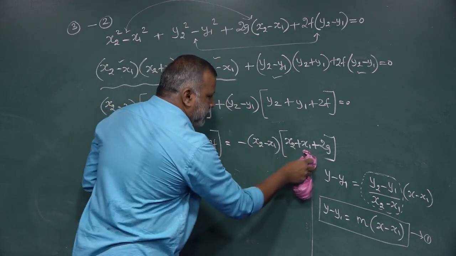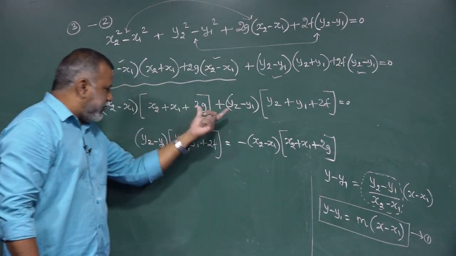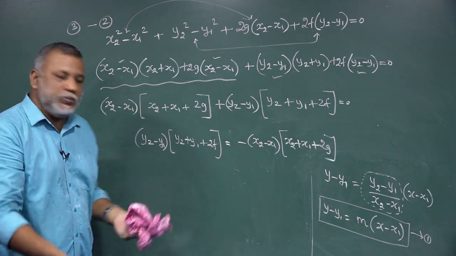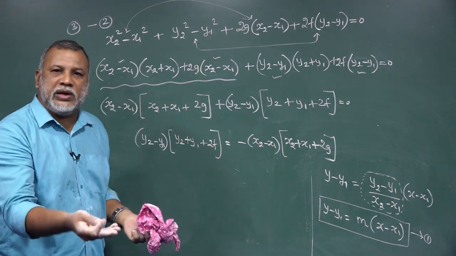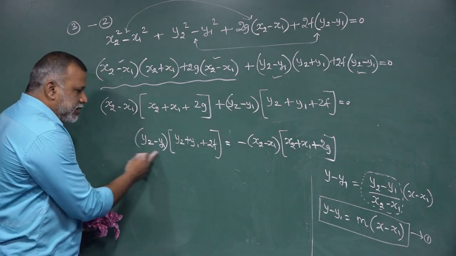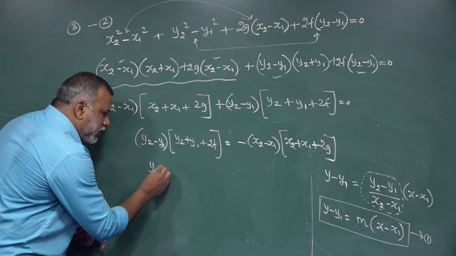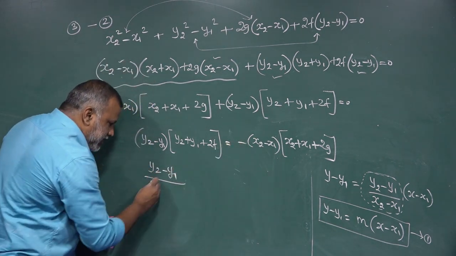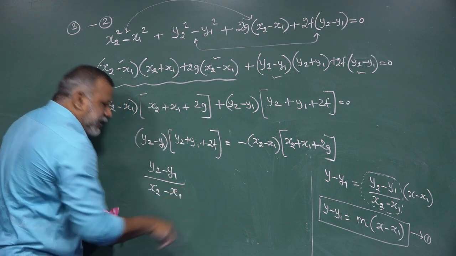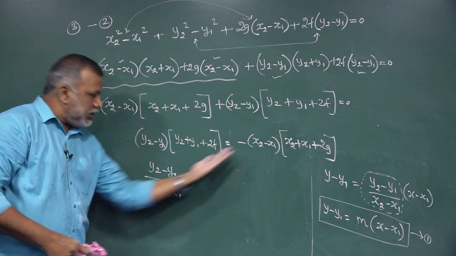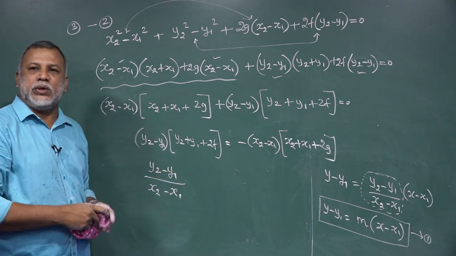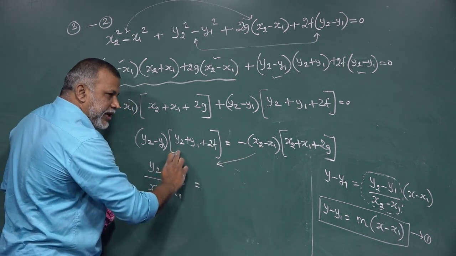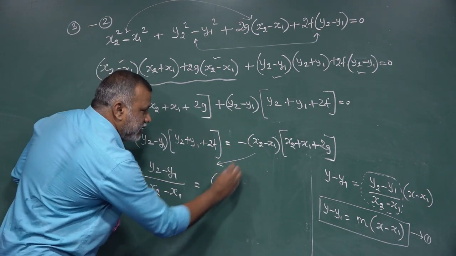So I am converting this y family here, keeping it on the same side, and converting the other side. We need the slope. What is the slope here? y2 minus y1 divided by x2 minus x1. Here we have already got y2 minus y1, so this factor is multiplying here. Convert it to the other side, then it will become divided by. So y2 minus y1 divided by x2 minus x1. So this factor is divided here, and then this is multiplication here. Convert to the other side.